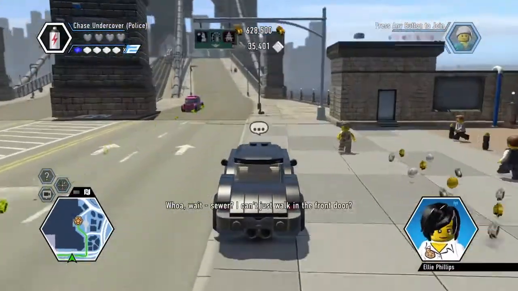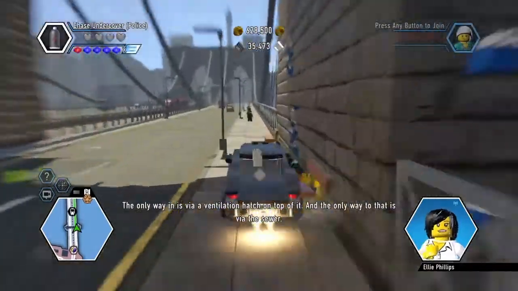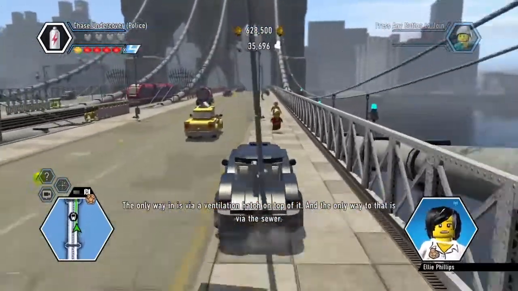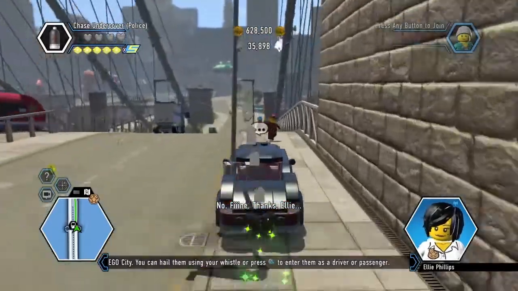Whoa, wait. Sewer? I can't just walk in the front door? It's a bank vault. The only way in is via a ventilation hatch on top of it. And the only way to that is via the sewer. Did you expect a red carpet? No. Fine. Thanks, Ellie.